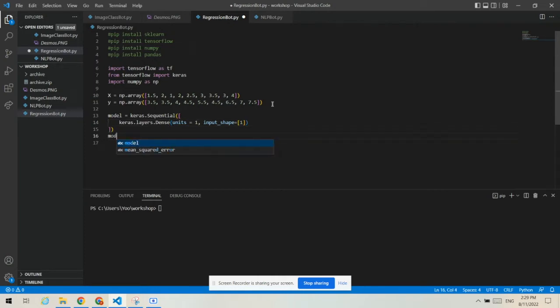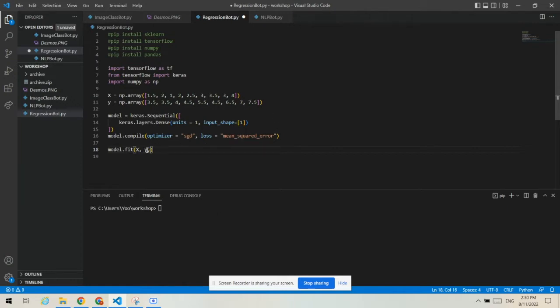After that, we're going to compile our model. Optimizer is SGD. I won't go too much into detail about what this optimizer does and the math behind it, but for both the optimizers and loss functions, if you're curious, you can always search on Google. Loss equals mean squared error. So that's that. And then we fit this to X and Y.